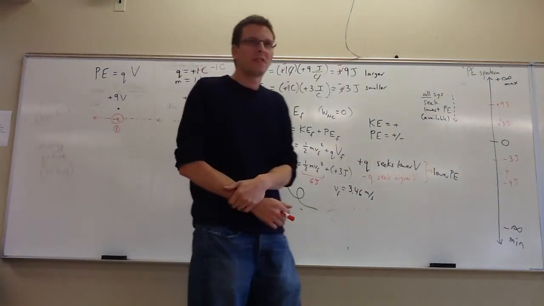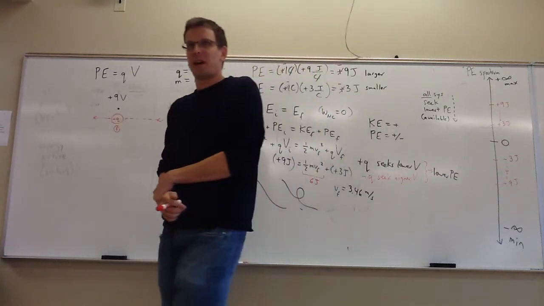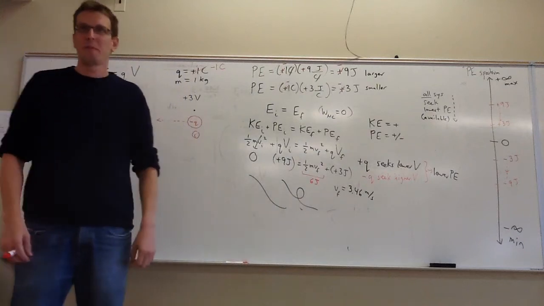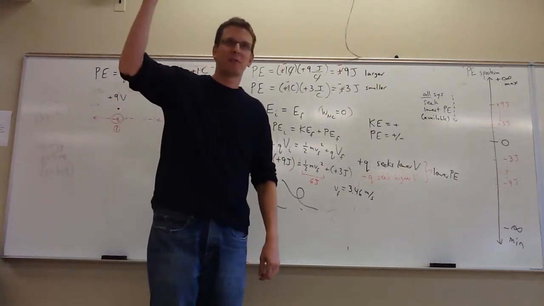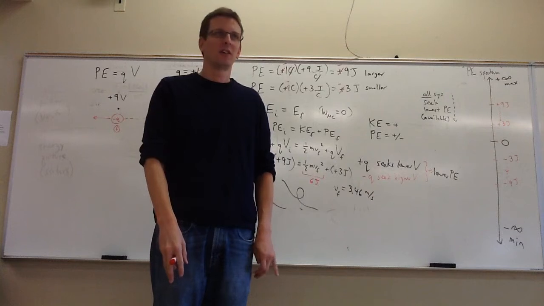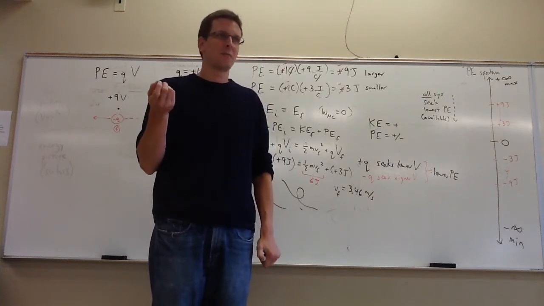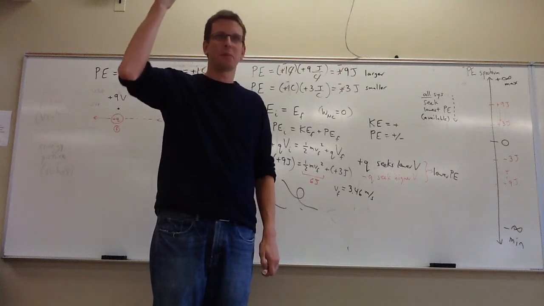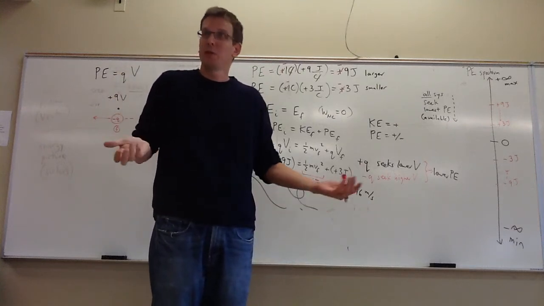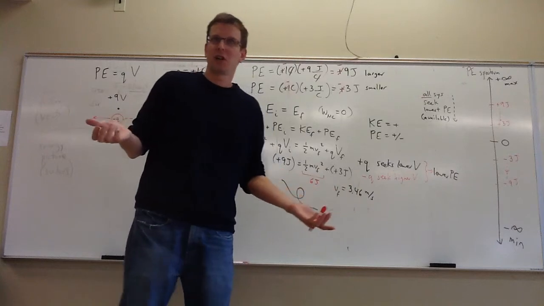Of course, we don't have this analogy in mass, right? There's only one kind of mass. So all mass wants to fall down to get to the Earth. But if we had such a thing as negative mass, if we dropped it, it would fall up, right? We just don't have that. But we do have that with charge, right? We have charge of two types.